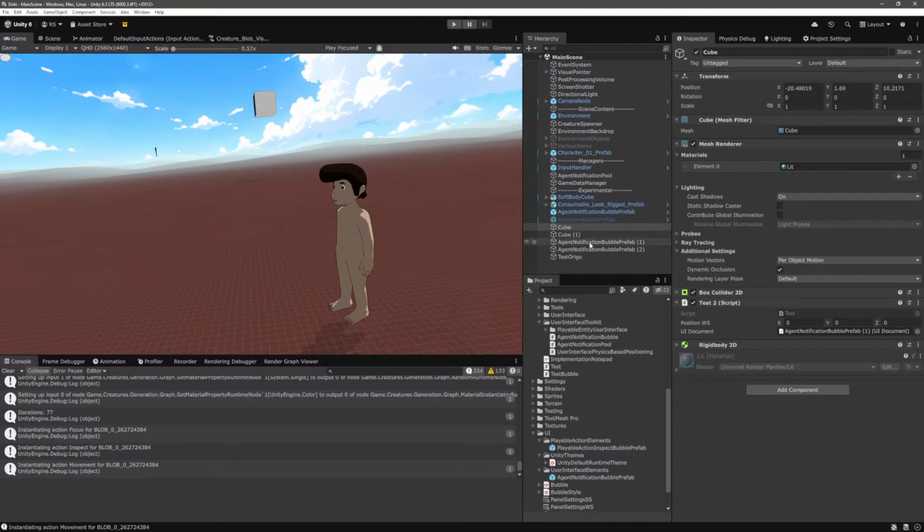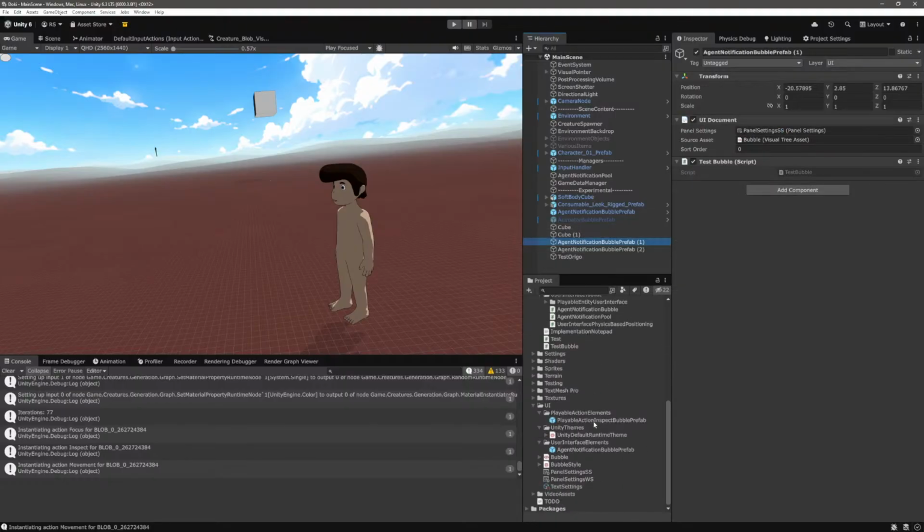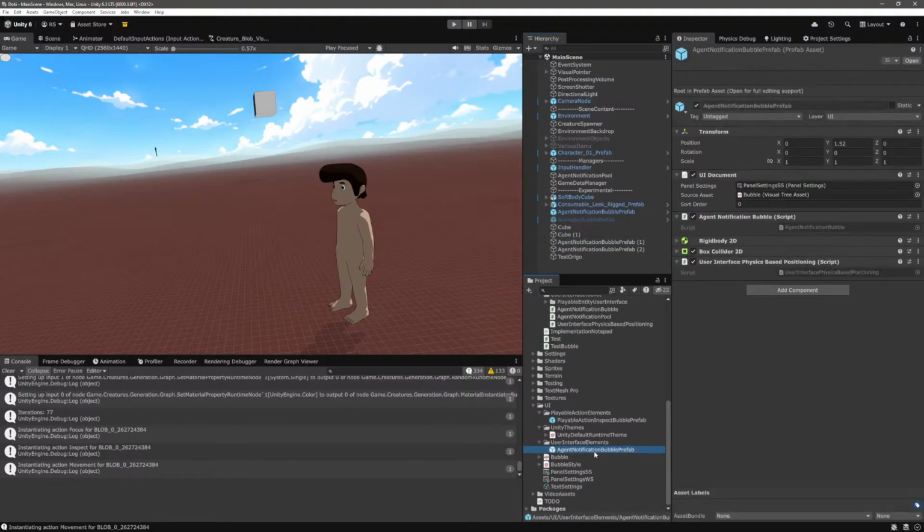Although I have to say I'm not that fond of this workflow. We have two scripts here, agent notification bubble and user interface physics-based positioning. They are working together very intricately, and it needs to happen exactly how it is, right?